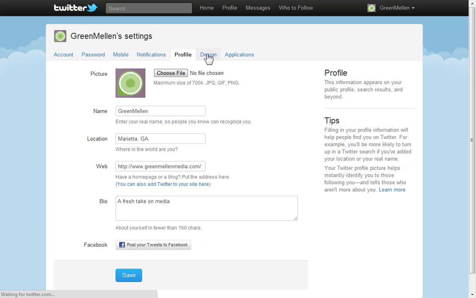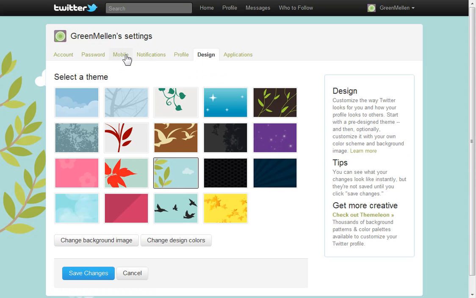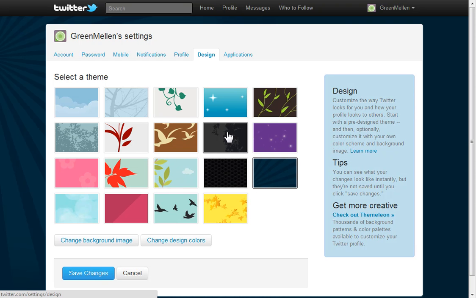And then design lets you customize other elements of your profile. If possible, make a custom background image, which you can click here to set that up. We're working on doing that, but haven't gotten there yet. But if nothing else, don't use the default little clouds that everyone has. Pick something different. I often like the darker ones just because they're different than what you see.